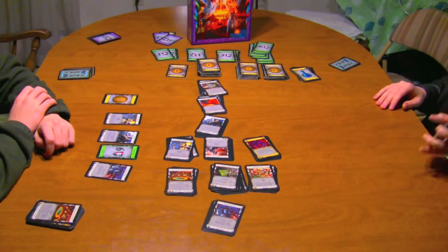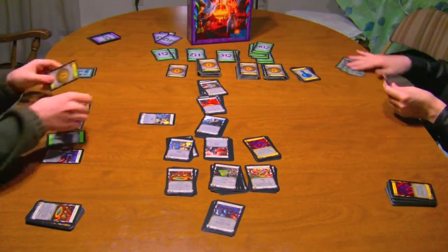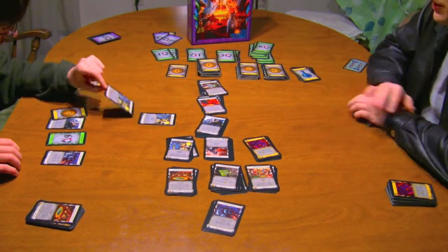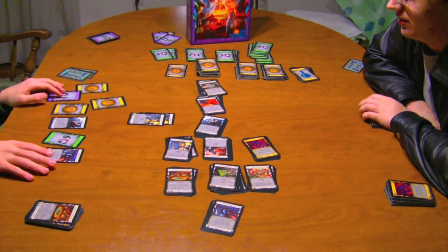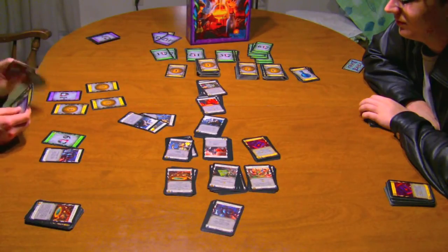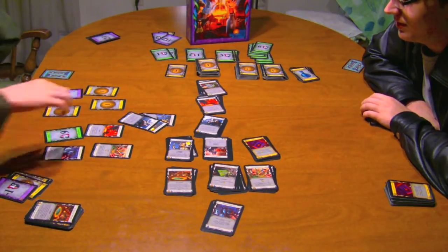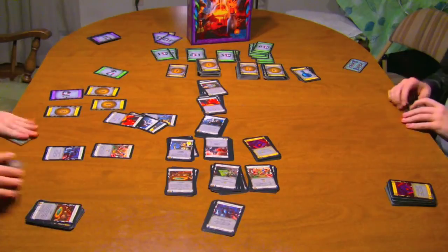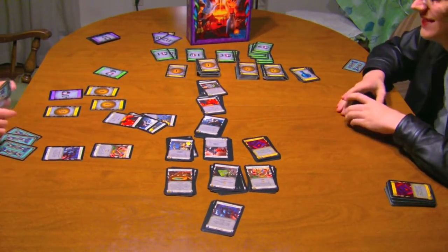Play your alchemists. Then play your alchemist. And then Golem. Alright, then play your apprentice. Oh god, you're gonna trash the Province. You're gonna make me draw 8 cards. Yes. Oh god, I should not have bought that.